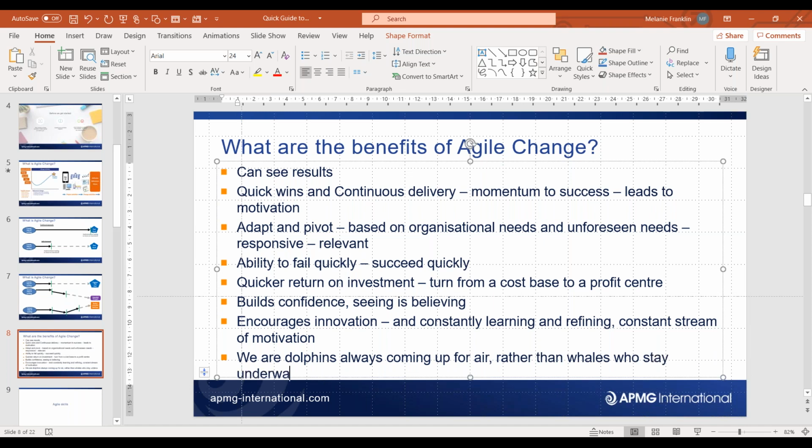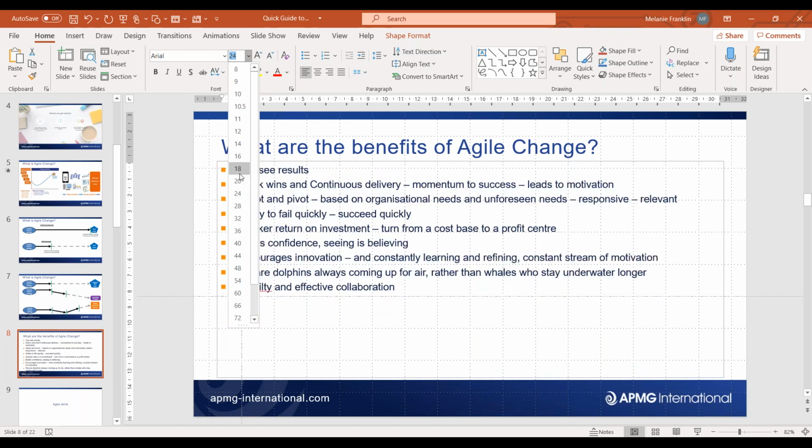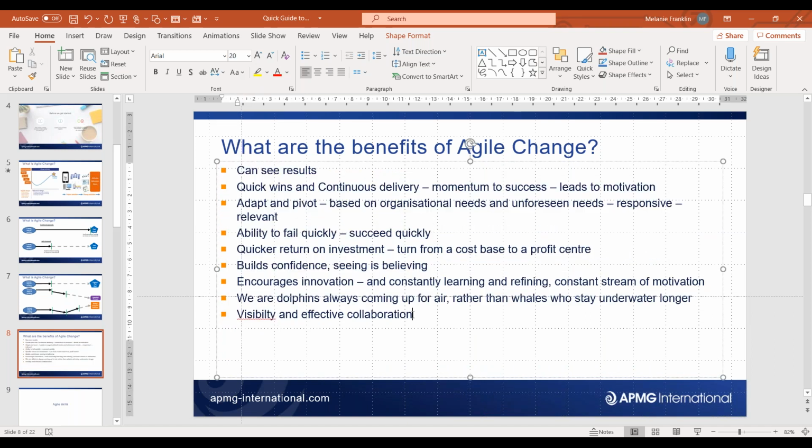I love that. Visibility, effective collaboration. Yeah, collaboration is the key thing, isn't it? Because I think it's the opposite of being arrogant, because collaboration is about tapping into others' expertise. And I think it's the opposite of arrogantly assuming I know the answers. And I think that can make a very compelling working environment. We'll go with visibility. And you've got one more.